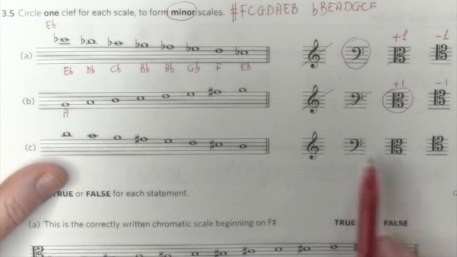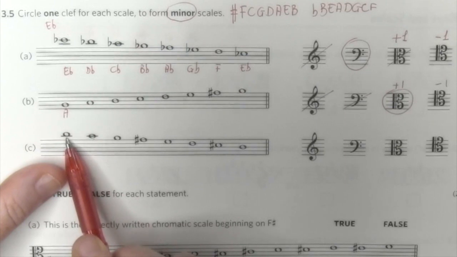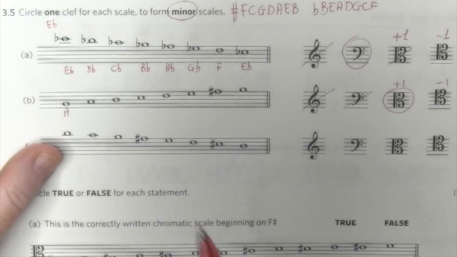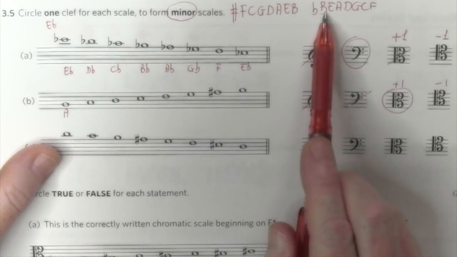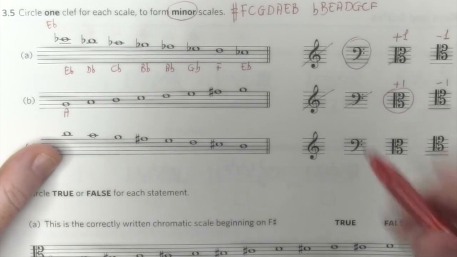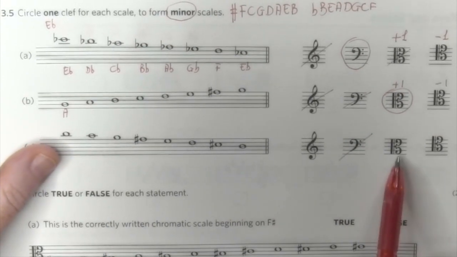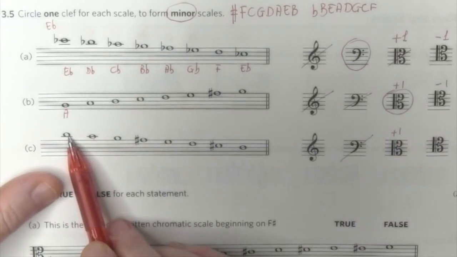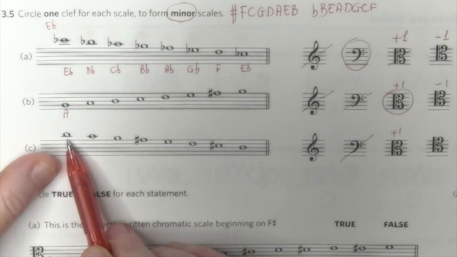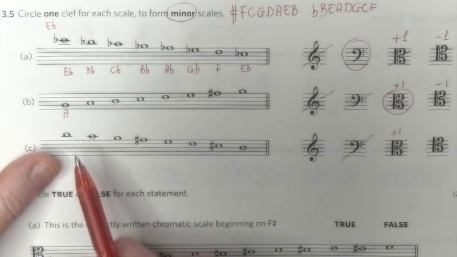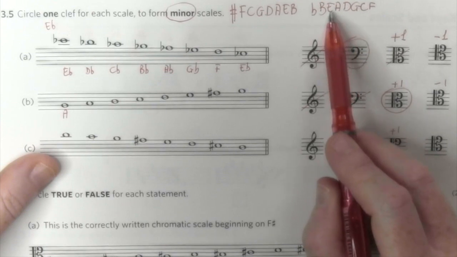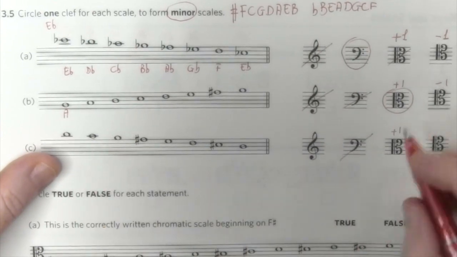Let's exclude the other ones. In bass clef, this B would be D minor. D minor is the relative minor of F major, and F major has only 1 flat. We have none here. So, bye-bye. In the alto clef, plus 1, treble clef plus 1, B plus 1 is C, do minor, C minor, is the relative minor of E flat major, 3 semitones above. E flat has 3 flats, and here we have none.